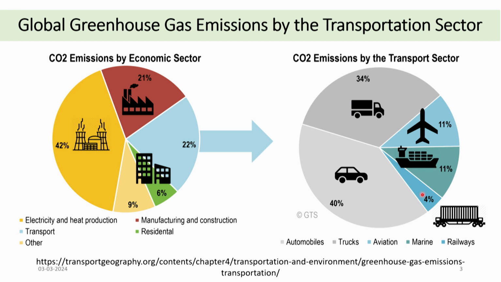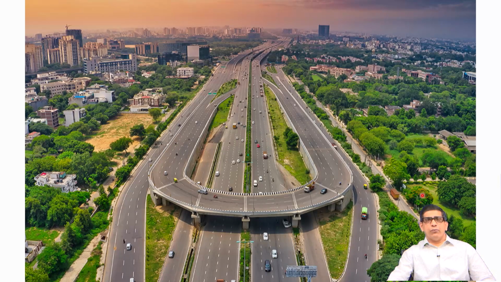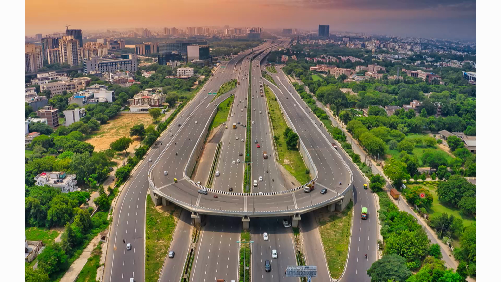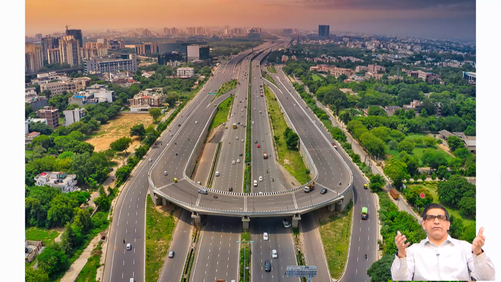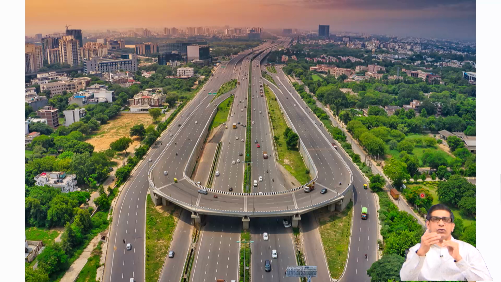So that's what CO2 emissions by the different transport sector that we see as part of our activities that we are doing. So we do need this stuff, isn't it? So we do need to connect people. We need to build these kind of highways that you are seeing here. We need to have connectivity for people to move from one place to another place that is needed. We cannot avoid these kind of construction.